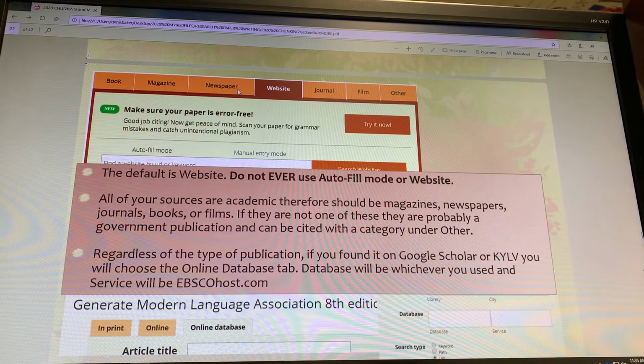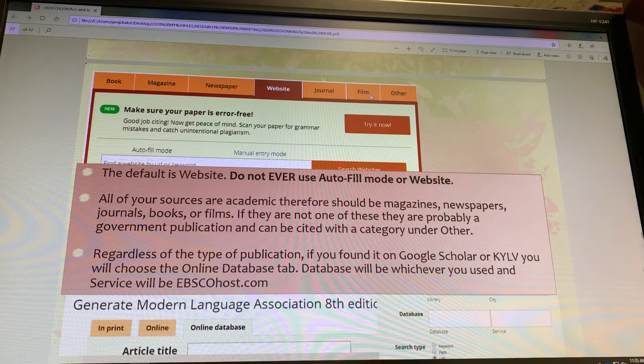Newspapers, journalists have editors and have to make sure that everything that they're doing is correct and cited, or else they get fired, and lots of issues with that. A magazine, we're not talking about People magazine necessarily, but magazine reporters fall under the same criteria that newspaper reporters do.